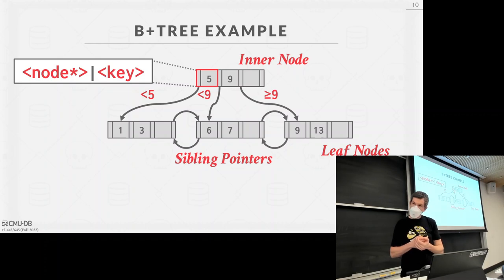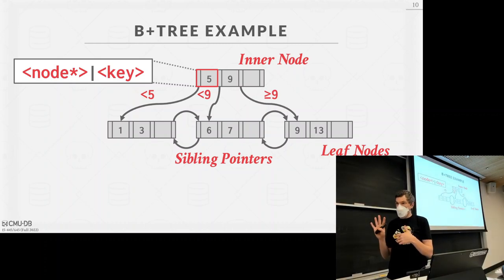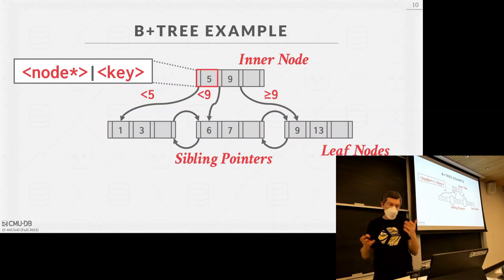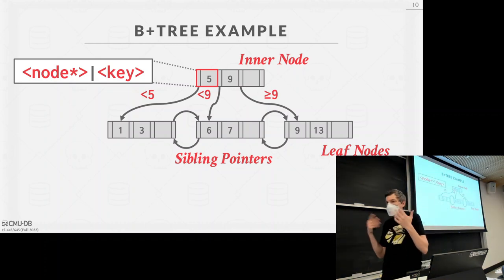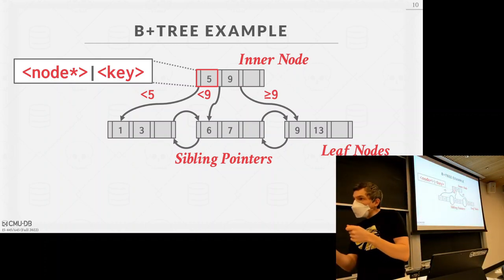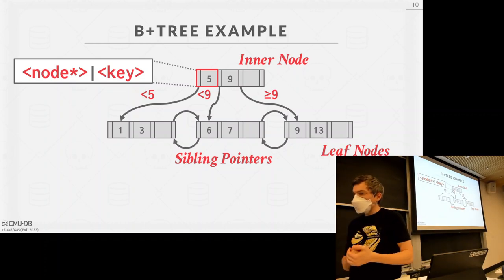It seems as if it's always an array of size 3. Your question is, I'm showing this as an array of size 3. So you would say this is a B+Tree with a degree of 4, meaning it has 3 keys and 4 pointers or outer edges coming from it. This is a really simplistic example to make it fit on PowerPoint. In actuality, we'll get to this, it could be a 10 megabyte node, could be kilobytes. And the number of keys will depend on the size of the keys you're actually storing.